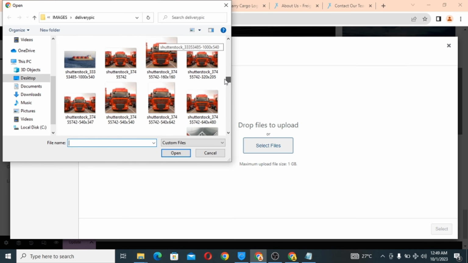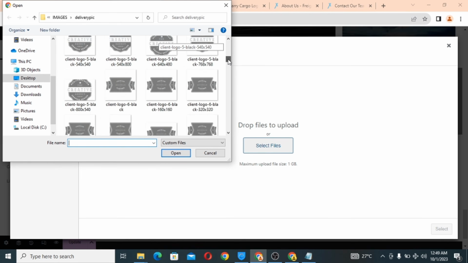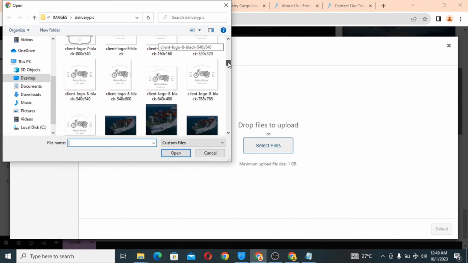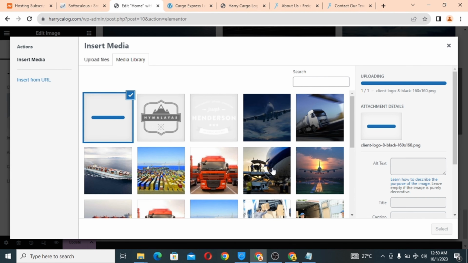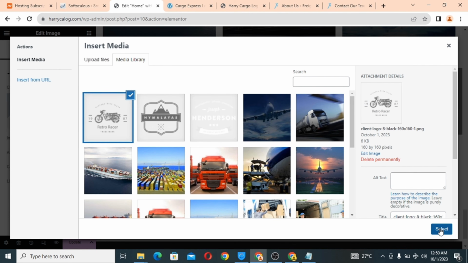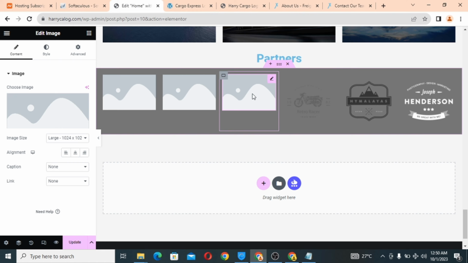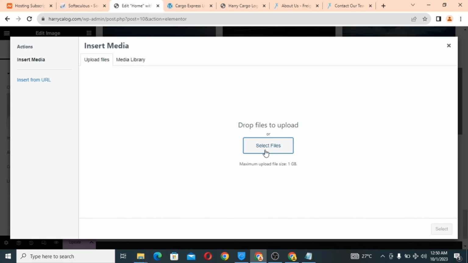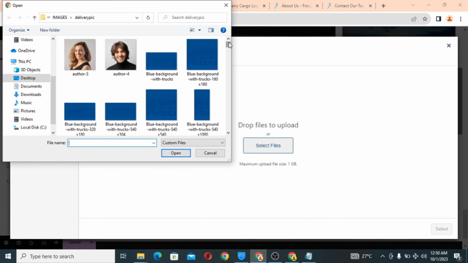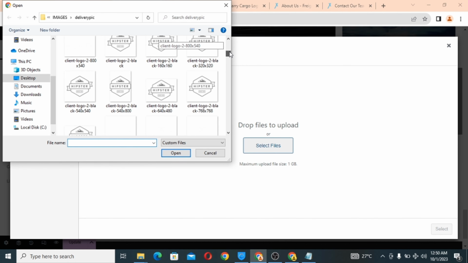You go down, where are those logos? Okay, let's say this, and if you notice, I'm using 160 by 160 as a size. So you may want to take note of that.